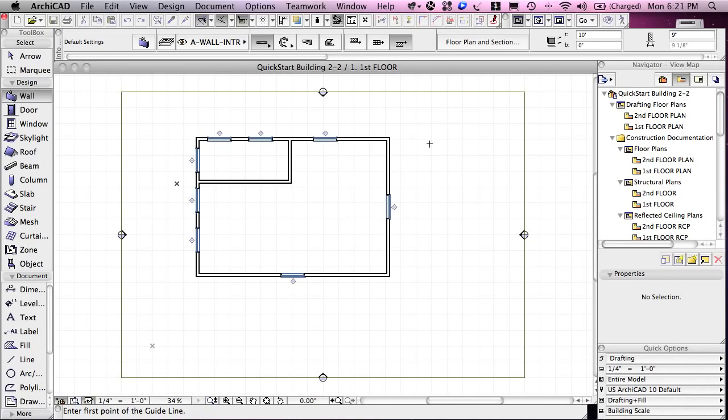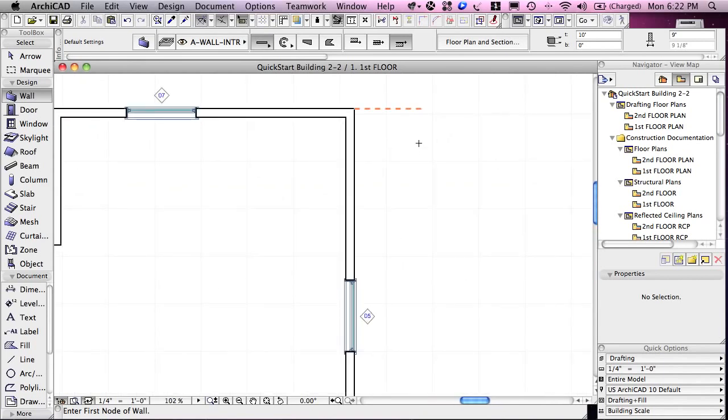Whether you use the keyboard shortcut or not, I can now go and click, and I'm drawing a guideline. I'm actually not drawing a wall. You'll notice that although I have a rubber band line, it's not giving me a thickness for a wall because I'm actually going to be drawing a guideline. So let's say that I wanted this to be 6 feet or 2 meters. I'll just type in 6 and hit return. So now what you can see is that there's a dashed orange line. I'll zoom in by rolling the mouse wheel in this area, and now that is easily snapped to.